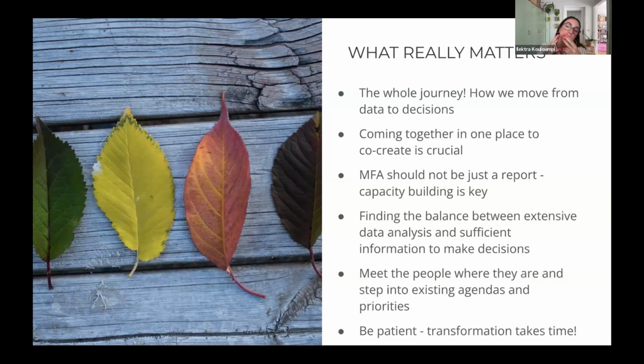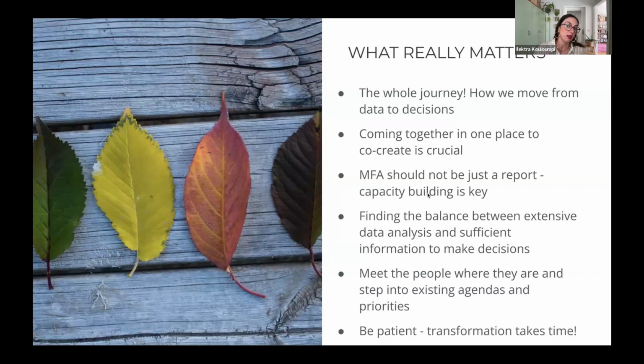And finding balance indeed between the extensive data analysis and when do we stop because we have sufficient information to make decisions? This is something I notice a lot. There is a lot of budget to make intensive studies, but we often already know enough about what is a priority for us and for this place to make decisions happen. So feed the study to provide some credibility, but actually the group knows and has the knowledge within them and their experience about where they need to prioritize things.